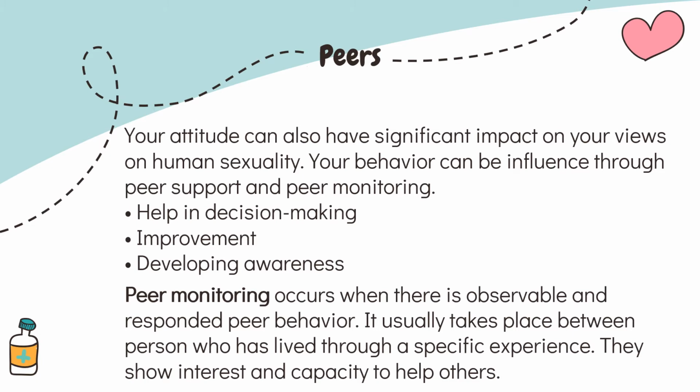Another factor would be peers. Your peers can also have a significant impact on your views on human sexuality. Your behavior can be influenced through peer support and peer monitoring. So yung peers natin, tinutulungan tayo sa decision making, improvement, and developing awareness. Peer monitoring occurs when there is observable and responded peer behavior. It usually takes place between persons who have lived through a specific experience. They show interest and capacity to help others.